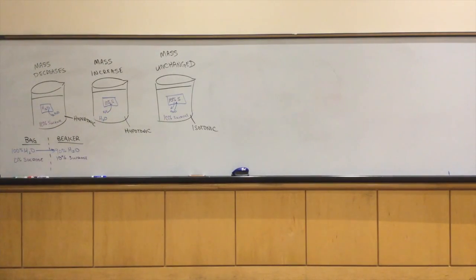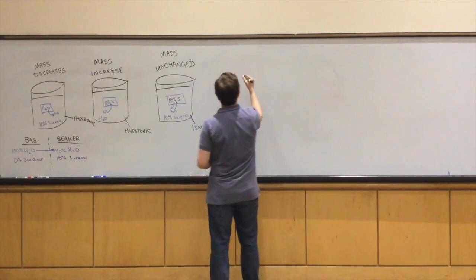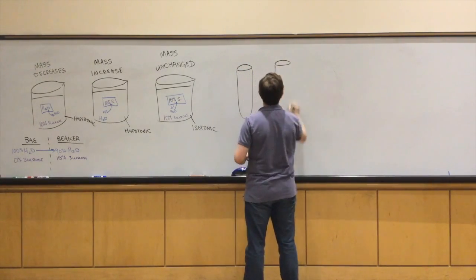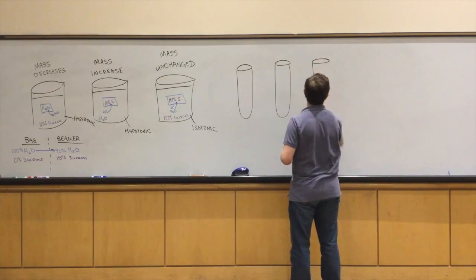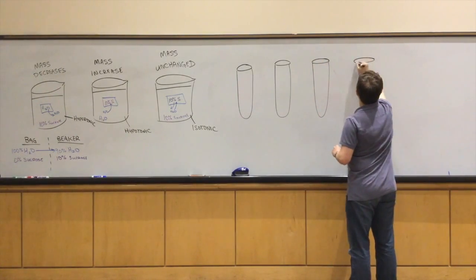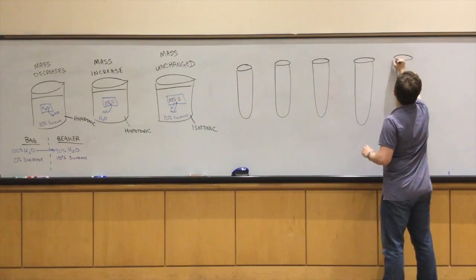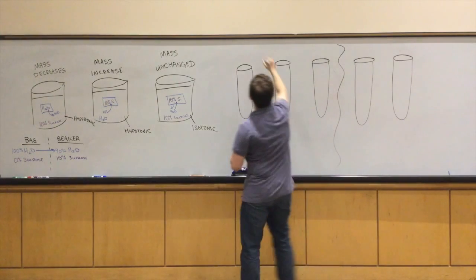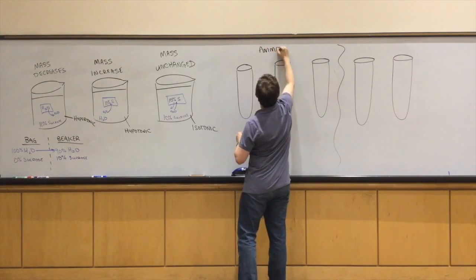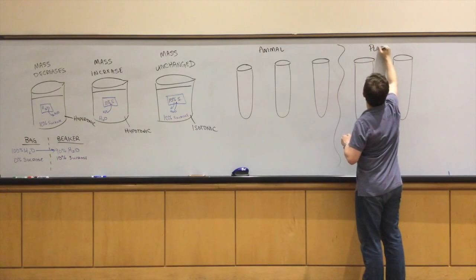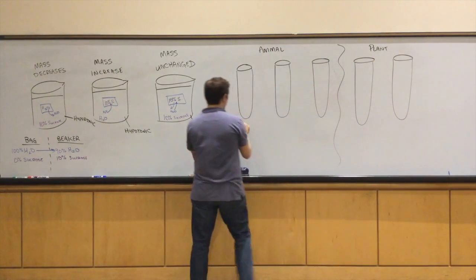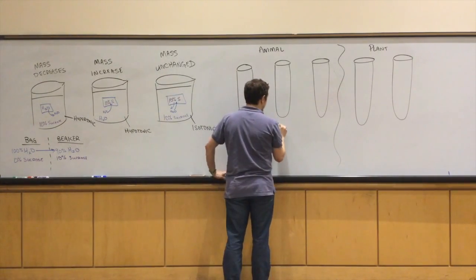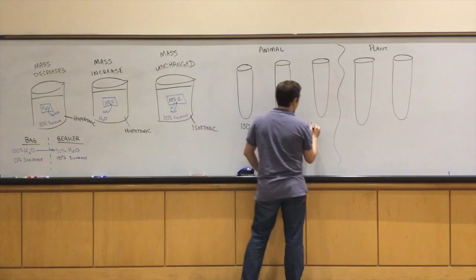So let's go ahead, we're going to draw out our test tubes for animal and plant cells. We'll have all of it up here together so we can compare and see if anything unexpected happens. All right, so these are going to be my animal cells, and these are going to be my plant cells. Now, you placed your animal cells into solutions that were isotonic to the cell, hypertonic to the cell, and hypotonic to the cell.